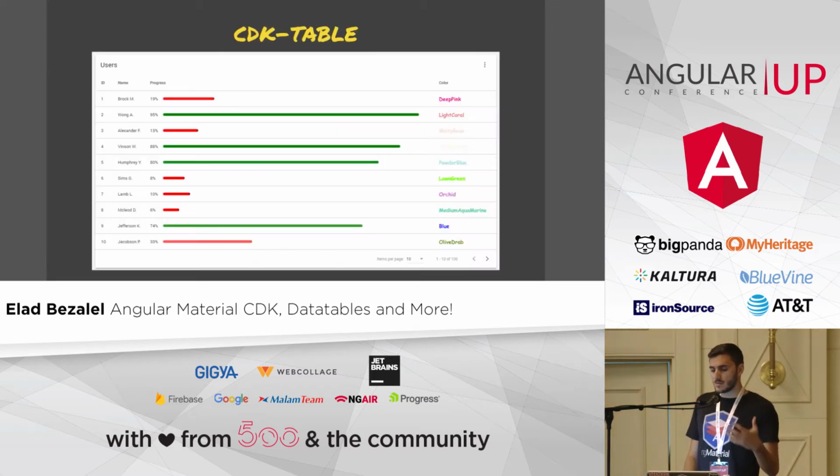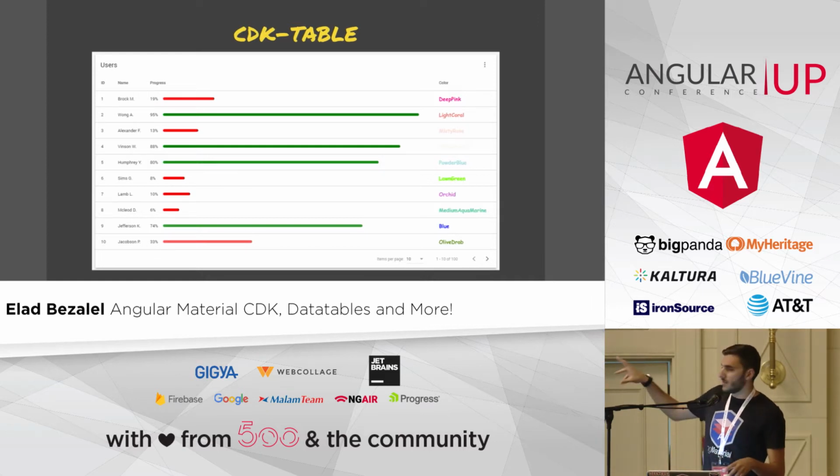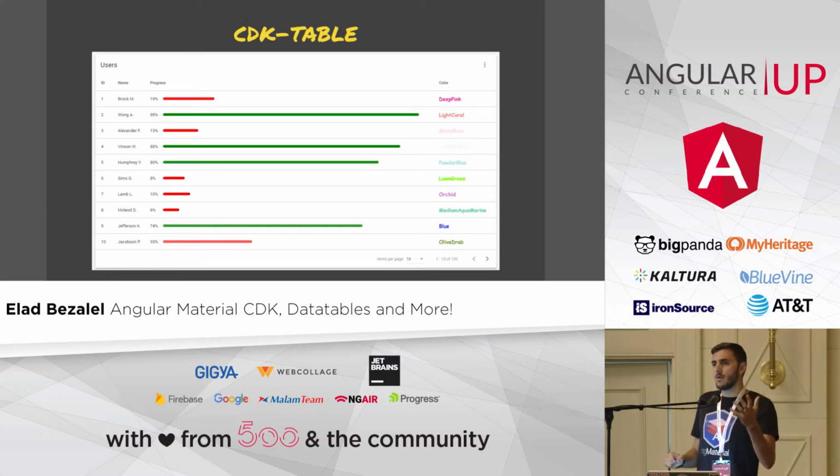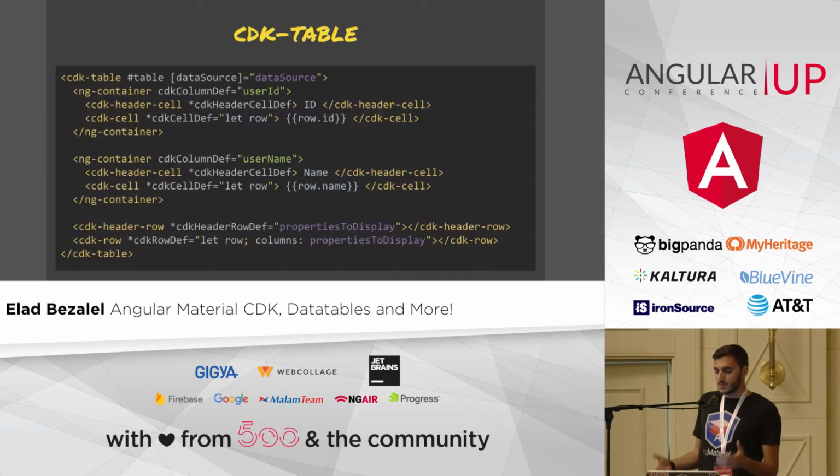So we ended up splitting the implementation of Datatables into two parts. One part is called the CDK table. This is a preview; I'll show you a working demo in a minute. The CDK table will help you build really super complex tables with shifting columns and removing columns on the fly. All this sort of stuff that you can think of, you can actually do with this API. That's why it looks so complex.